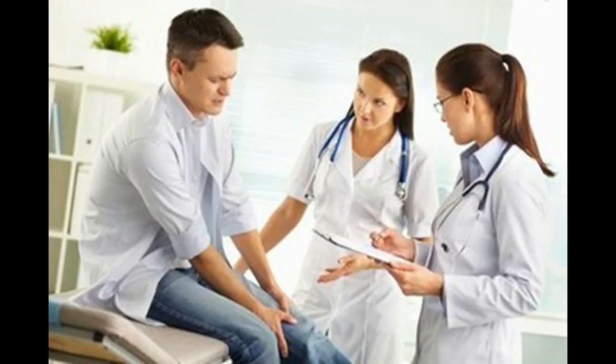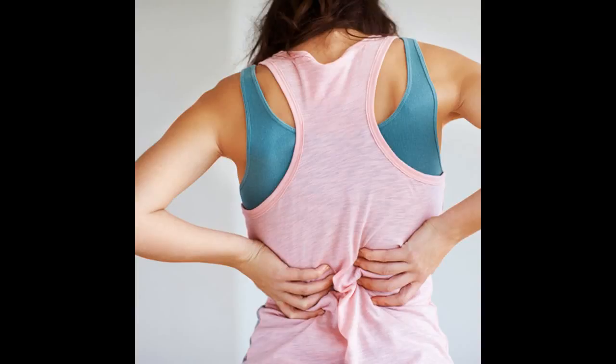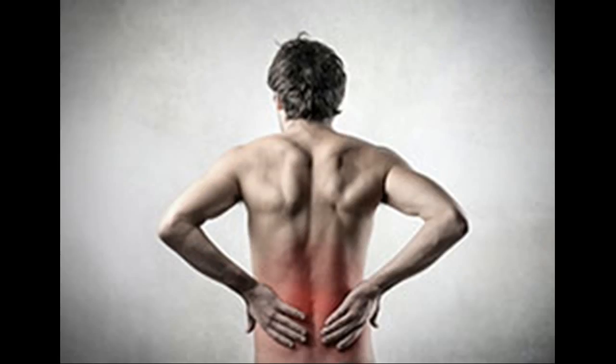Alternative treatments. Some research has indicated that glucosamine and chondroitin supplements can help with joint pain and improve function. Both of these substances are components of normal cartilage, which helps cushion the bones and protect joints. Although these supplements don't work for everyone, they are safe to try because they don't have any significant side effects. No matter what treatment your doctor recommends, get medical help right away if the pain gets intense, your joint suddenly becomes inflamed or deformed, or you can no longer use the joint at all.